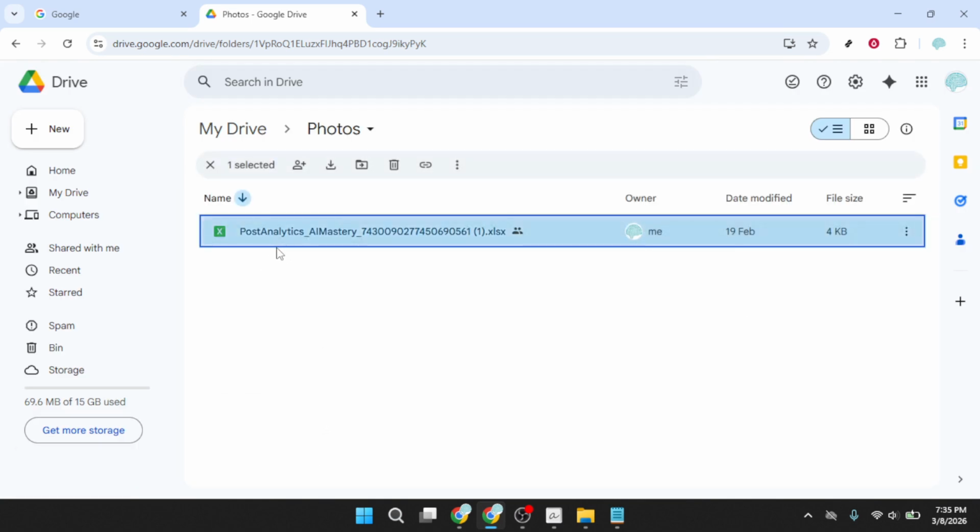Right after restoring, you'll often have the option to click Show File Location. Go ahead and select that to jump straight to the folder where the file now lives. This is especially helpful if you weren't sure where the file originally was, or if you're working across multiple folders and shared drives. Once you're there, you can open the file, move it to a new folder for safekeeping, or continue working as usual. That's all there is to it.